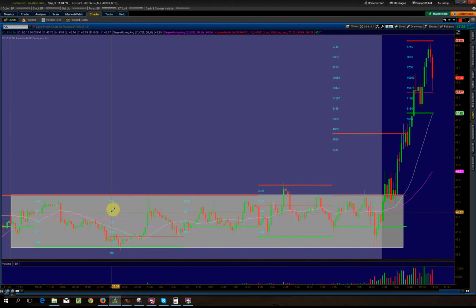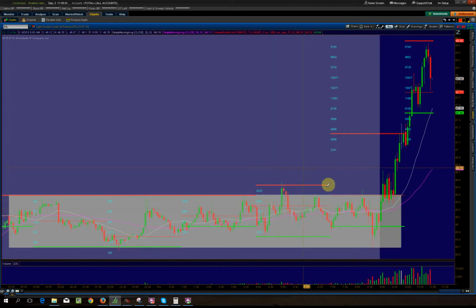Now the main thing we're looking for is a breakout, right? Breakout to the top or breakout to the downside. And one thing I always talk about is if the market is ranging up and down for a very long period, and this was the entire period actually, it's like a coiled spring full of energy. Once it moves and breaks out, it's going to really move. And you can see that we made a 200 tick plus move off of this trade setup, and I'll go into details on that as well.